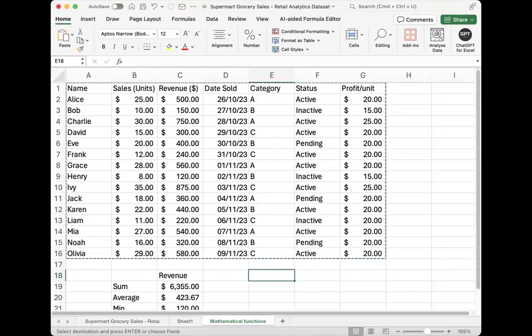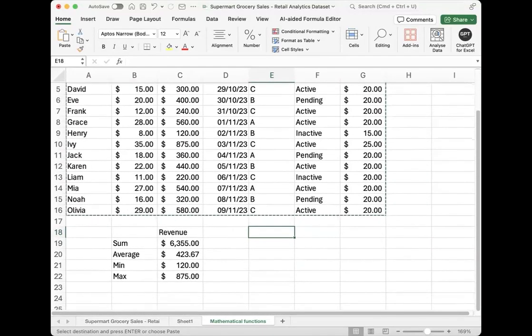So those are the first set of basic mathematical functions. Other than that, we can also use different kinds of mathematical functions, like for example average if, sum if, etc. Those are variations on these functions, and we'll see them in some time. We are covering the basic ones first, okay?